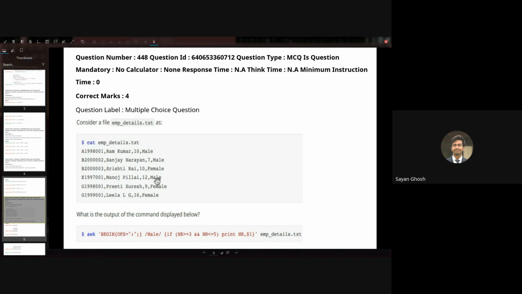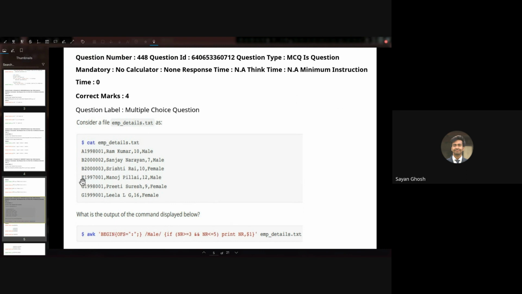Here also we are not printing everything, but NR comma $1. NR will be 4, and what will be the value of $1? The entire line, I suppose. Not the entire line, right? There is a space in between the name. Yes, actually, sorry, we will only get till Manoj. Why are we not splitting? In awk, space is the default separator, space or tab. Any white space is the default separator. So here $1 will actually take only the first field, the first name.